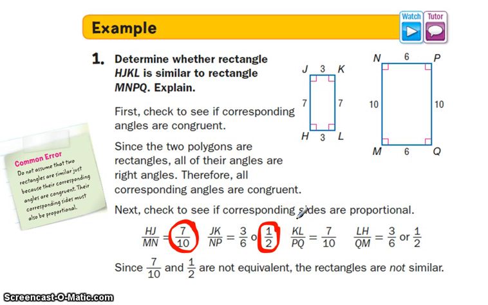So right off the bat, we have a problem here. We have two fractions that are different. And like we learned in our last lesson, if they're different, they're not equivalent. Therefore, they're not similar. So these two shapes are not similar because we didn't use the same proportion or the same scale factor to get the lengths of the sides.